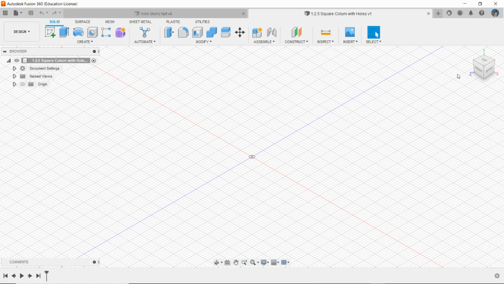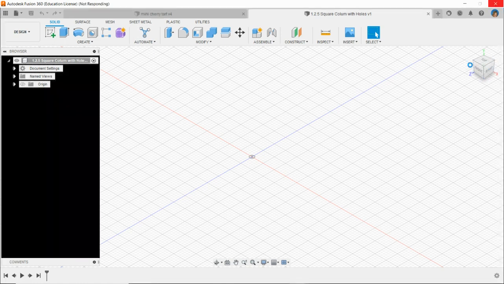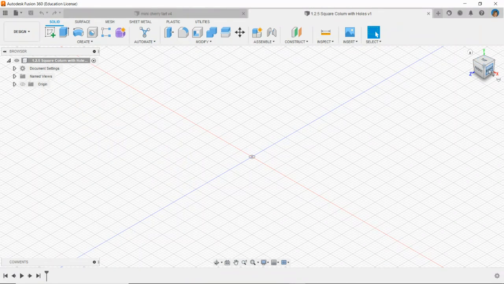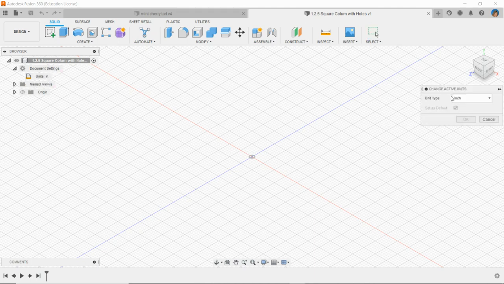To start off, remember you always want to double check and make sure your view cube is correct. If your view cube orientation is not correct, you need to go ahead and stop and look in Canvas for the video for view cube orientation and get it reset properly. Okay. Next thing we want to do, we want to make sure our document settings are set, the units are set to inches. If not, click on that icon and go ahead and get them changed.